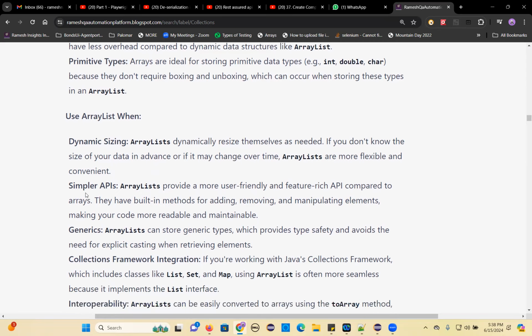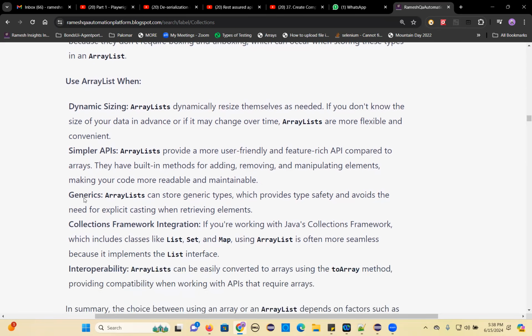When it comes to ArrayList, you want to store dynamic data, with dynamic size. If you don't know how many elements, the size of your data, then you can go for the ArrayList. ArrayList provides more user-friendly APIs and methods compared to arrays. Arrays don't provide any methods.